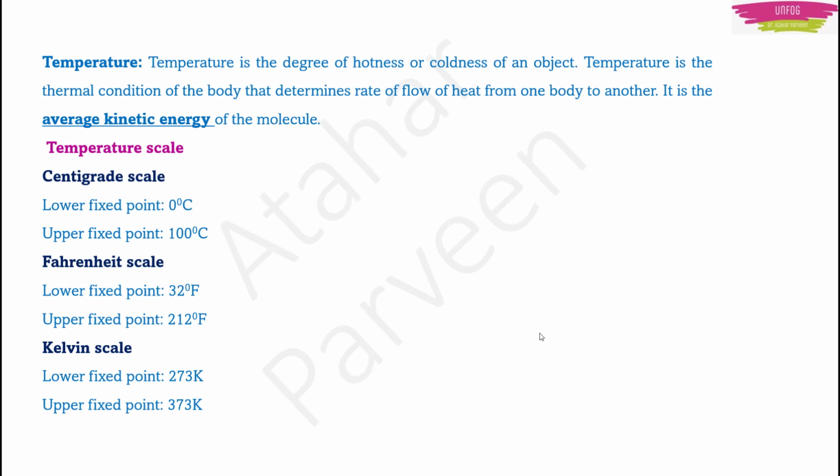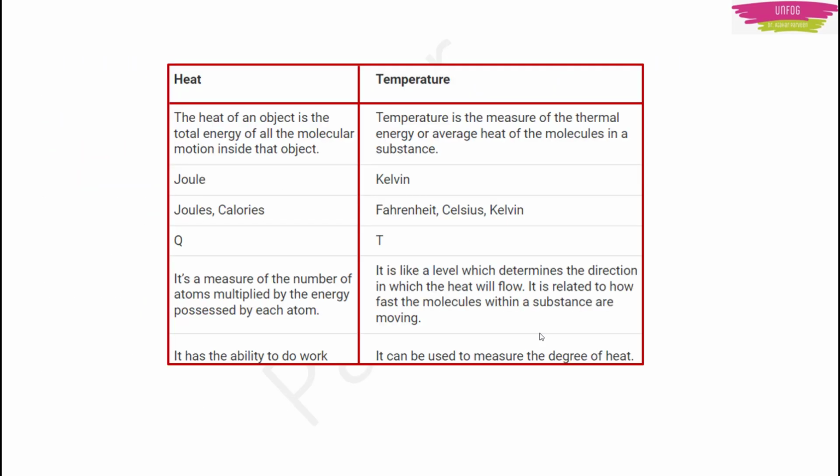Now after talking all about heat and temperature, let's know what is the difference between heat and temperature. We told that they are close friends, right? But they are not the same. Now the first difference will be that heat will be the sum of the kinetic energies of the molecules inside that object, whereas temperature will be the average kinetic energy of a molecule. Then if we talk about the SI unit, the SI unit for heat is joule and for temperature it will be Kelvin. If we talk about all the units, then for heat it is joules and calories. For temperature it is Fahrenheit, Celsius, Kelvin and all that. And what are the symbols we usually use? For heat we use capital Q and for temperature it will be capital T.